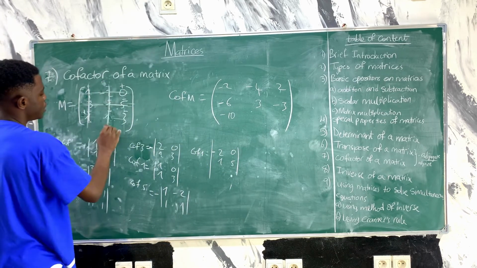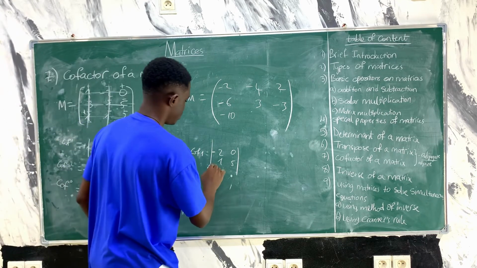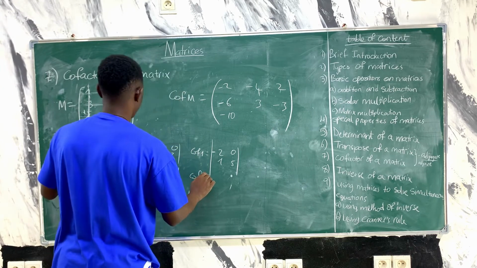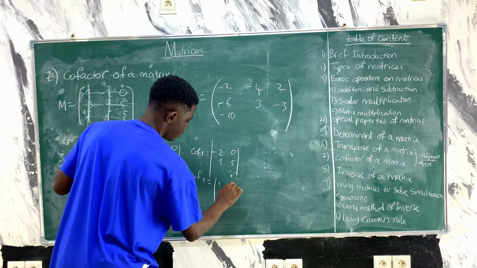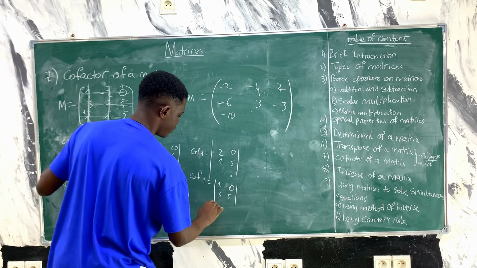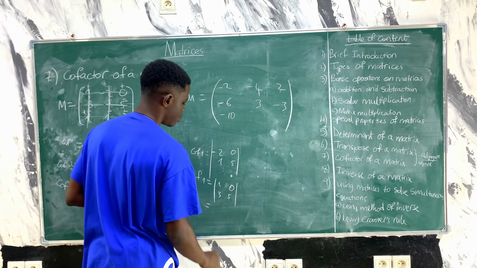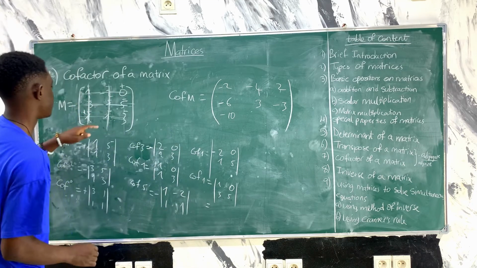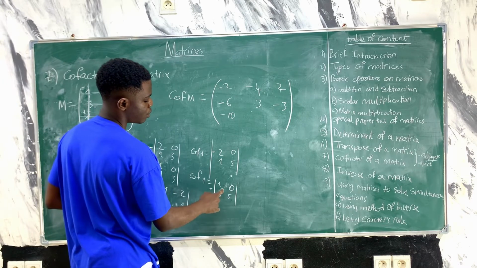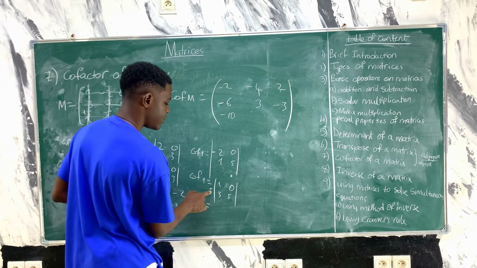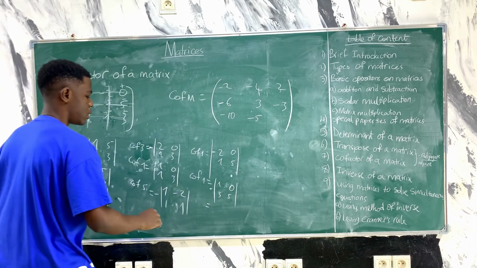You do it for this. You cancel here, this middle, and you cancel here. You'll be left with 1, 0, 3, 5. It will be equal to 1 times 5 is 5. 3 times 0 is 0. This sign here is minus. So you put your minus here. 5 minus 0 is 5. Since the sign is minus, it's minus 5 the answer. You put your minus 5 here. Then the last one.